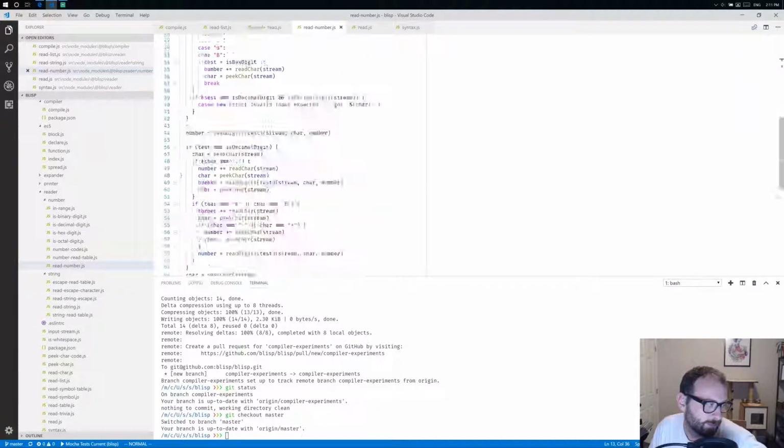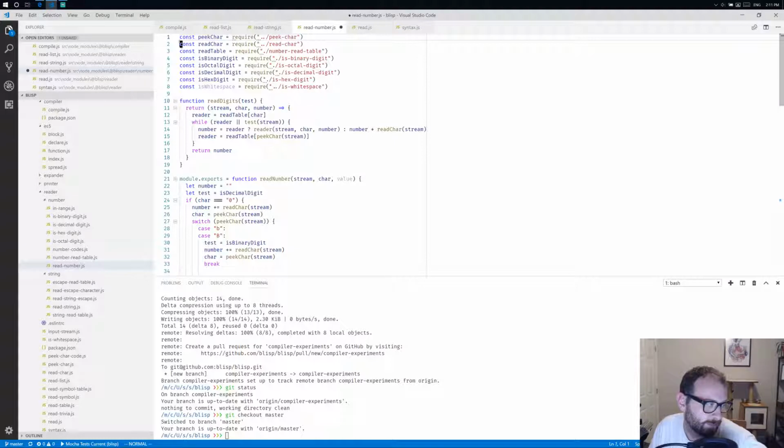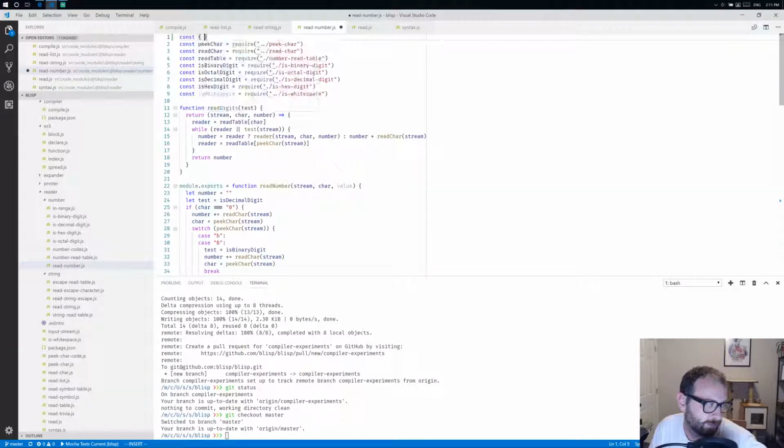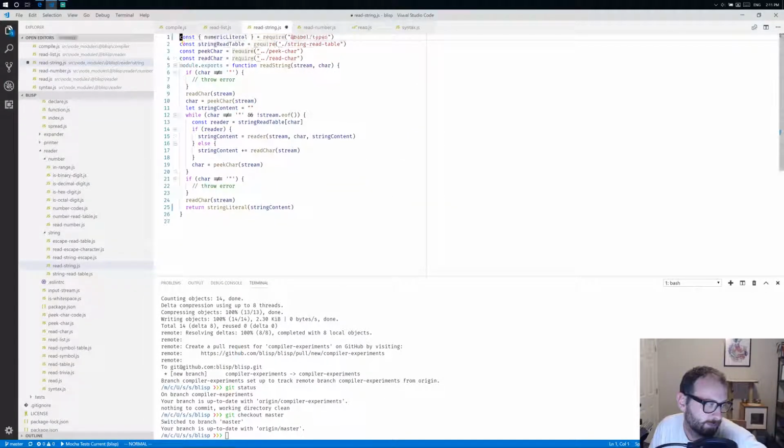Okay, so read number, instead of returning just a number, we're going to return a numeric literal with our number. All right, and of course we'll need to grab that. I think I forgot to require that in read string, so we'll go back. I'm just going to copy that so that I can paste it in here. And this should be string literal instead.